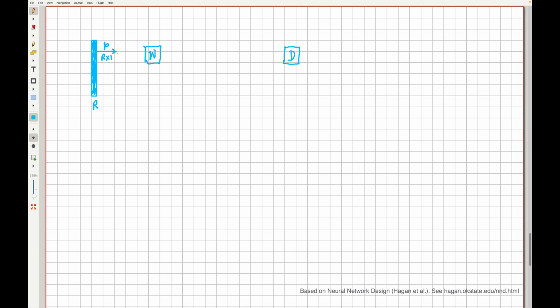So the raw input that we have would go to the delay block first, and then the output of this delay block would be sent back to the weight matrix right here.